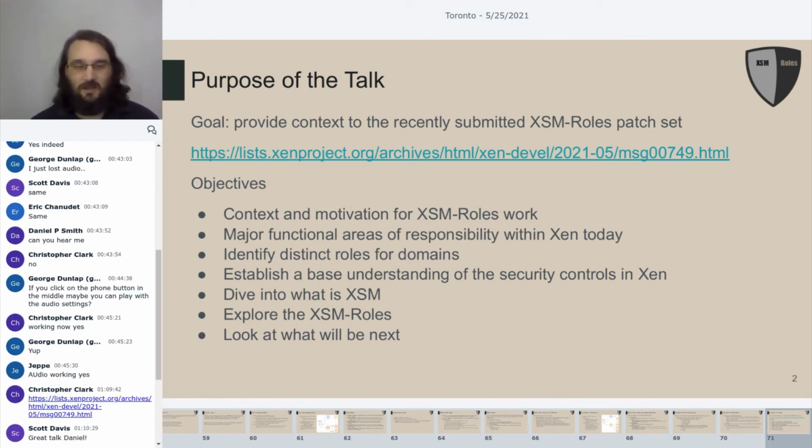So yeah, the talk was really informative. I'm sure it'll help in looking at the patch set. And the patch set, I broke it up into two stages basically. The first part is I converted over to roles and applied those roles through the existing system, and then once I got that working, and I did some minimal testing to make sure I could get a system booting and do some minimal commands to the hypercalls, I then did the full conversion of the dummy policy into the roles policy.